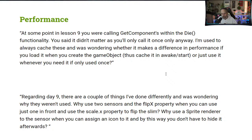We could get it before, right at the beginning of the level. I can't imagine a scenario where it's going to make a difference unless suddenly we're killing 1,000 of these things all at once, and then we're going to call die on all of them and make 3,000 get component calls. Maybe then we get a little bit of a noticeable thing, but that's definitely not the case for this game or this usage for it. And just something to note, get component calls are not that terrible. You just don't want to do them every frame, especially not for a bunch of objects.